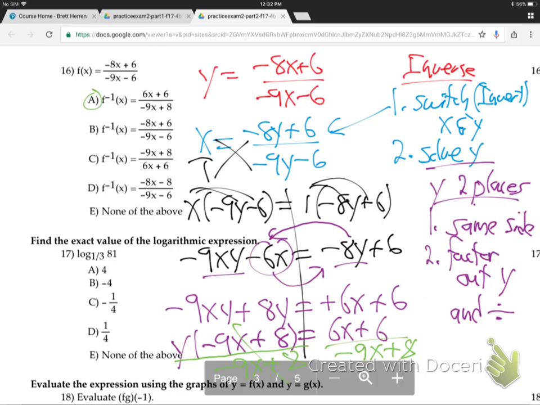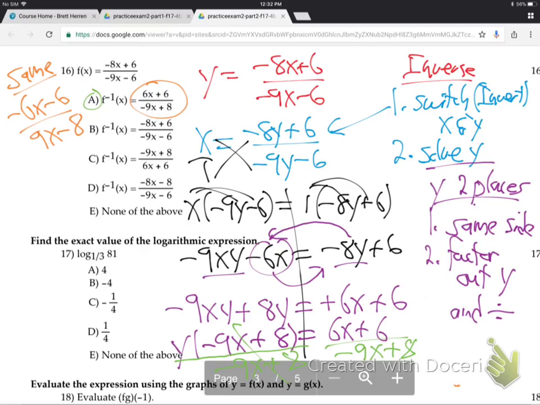Now, I want you to watch out because I tried to do it wrong, but it came out perfectly right. I mean, not wrong, but it came out the opposite, because watch out, it's the same as this answer. Can you read that down there? Those serif things are in the way. Let me put it over here. This is the same as minus 6x minus 6 over 9x minus 6. That's the same. So watch out on the multiple choice test that you're going to take on Thursday. It's just a matter of which way you move the y's. I moved the y's to the left, but you could have put the y's on the right.